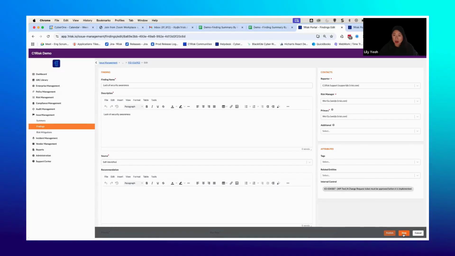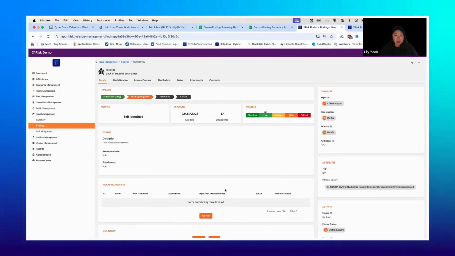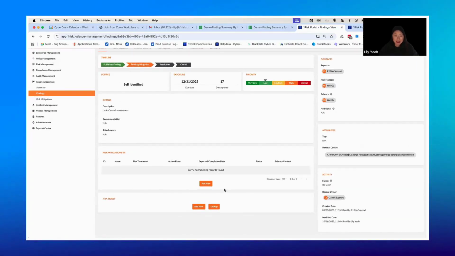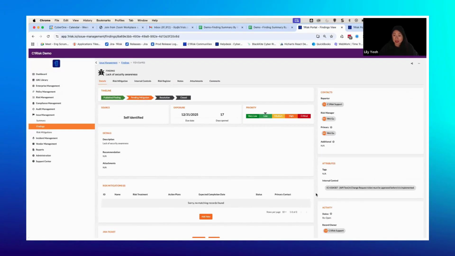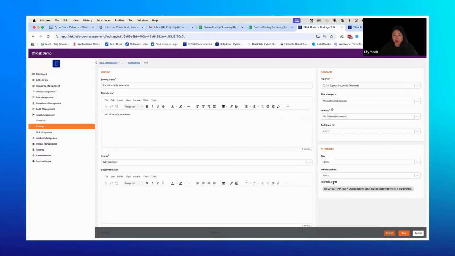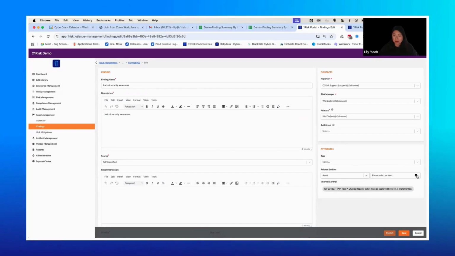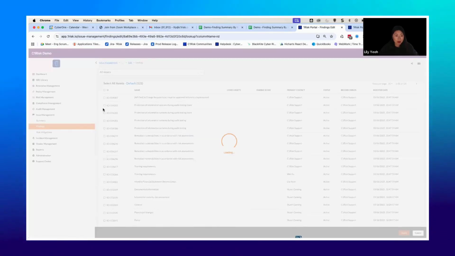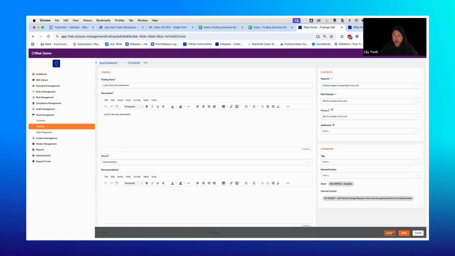Okay. The other thing you also want to be aware of is if you want to get findings by asset, you will also need to tag the finding with the appropriate asset. So right now, this one has internal controls. And what we want to do is also add assets. So this one can be like a system, Dropbox or something.